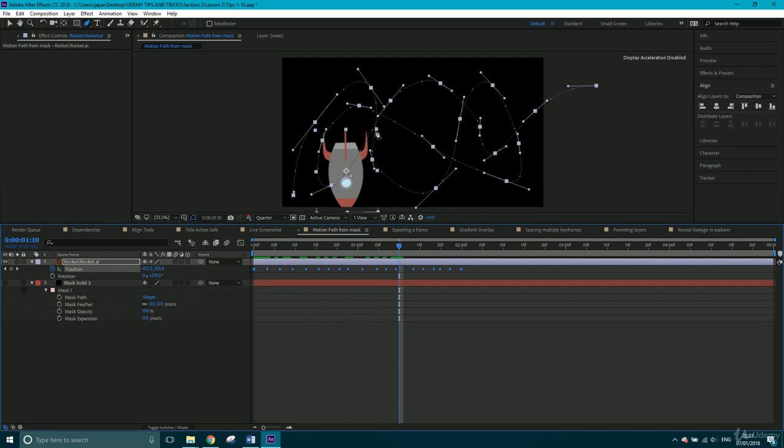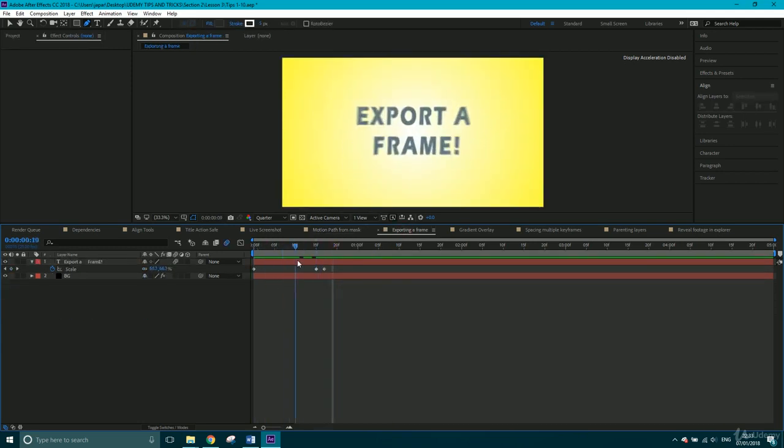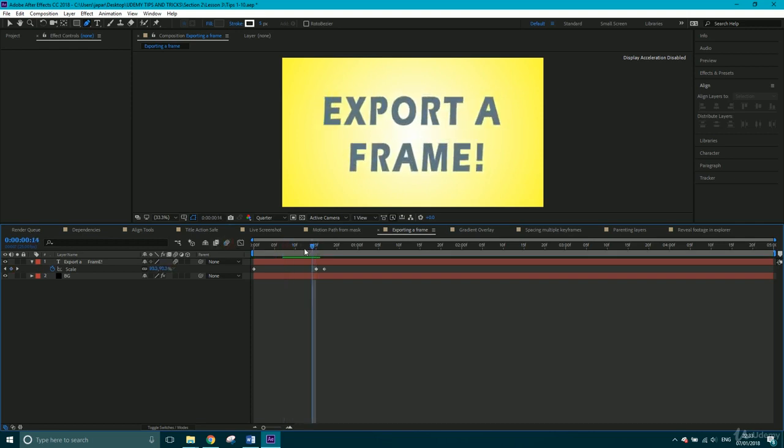So next is exporting a frame. Let's say you're working on a piece of motion graphics for an artist, and let's say you're talking to a client and you're asking them, look, do you want motion blur? You know, if I disable motion blur, in my view, it doesn't look as good. But they may be like, oh, what's motion blur? And you can see when I turn it on and off, it's just that little blur on the edge of the pixels. And they may say, oh, I don't know whether I want that. And they may want to see a frame of it.